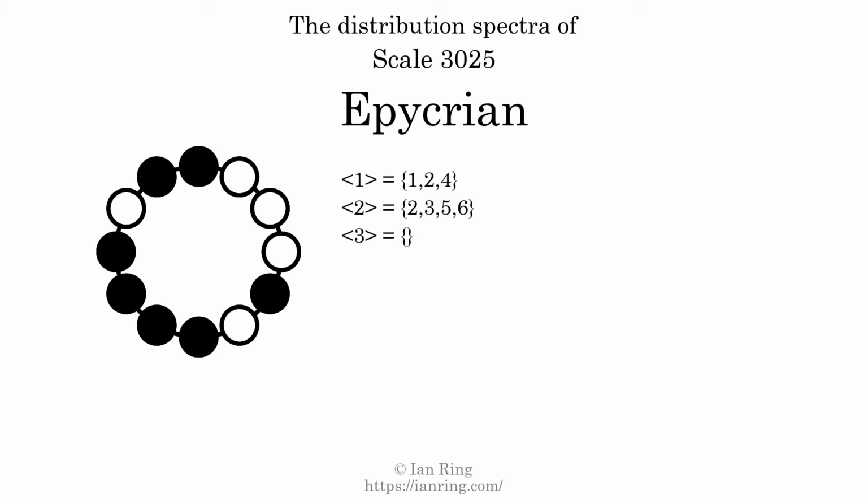The generic interval of 3 scale steps comes in 3 different specific interval sizes: 3 semitones, 4 semitones, and 7 semitones. The spectrum width of this generic interval is 4. The generic interval of 4 scale steps comes in 3 different specific interval sizes: 5 semitones, 8 semitones, and 9 semitones. The spectrum width of this generic interval is 4.